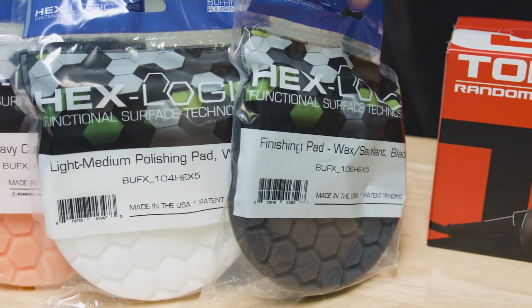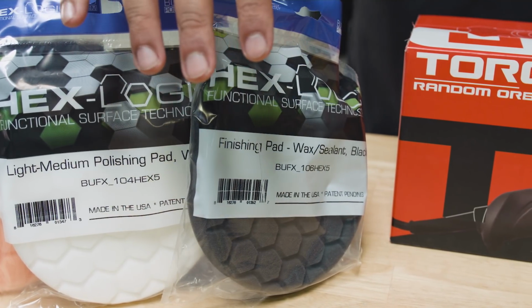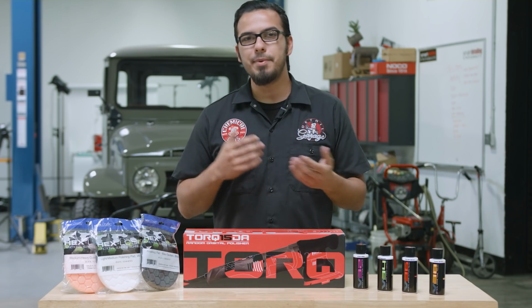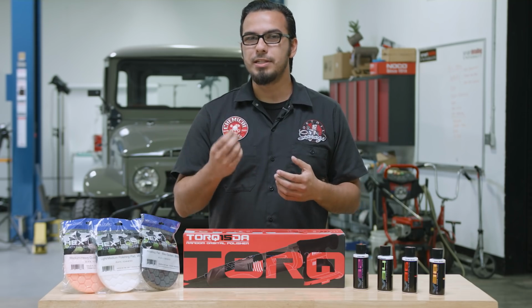And lastly, you have a black hex-logic pad, which you can use to apply your glazes, sealants, or waxes using your TORQ 15DA. It applies a very fine coat, so one, you're using less product, you're covering more surface area, but again, it's going to save you time and effort with a very fine buff off and give you, again, the best shine and also using the least amount of product.